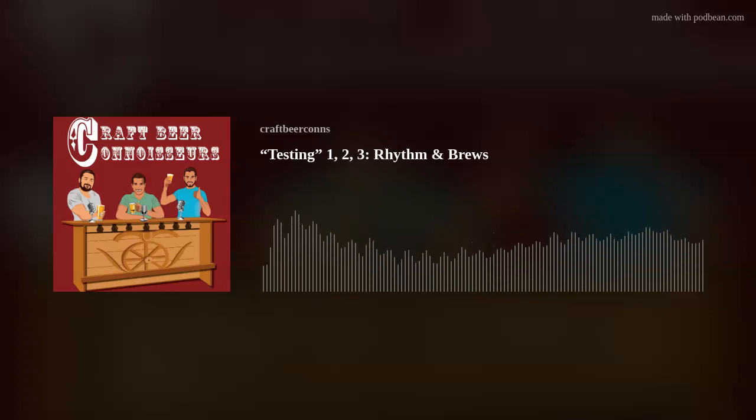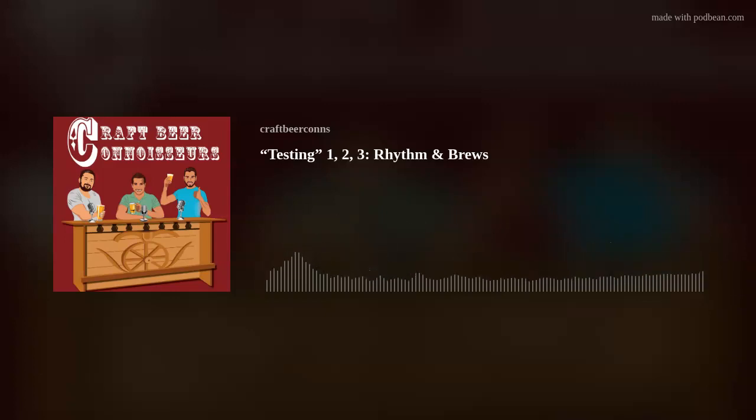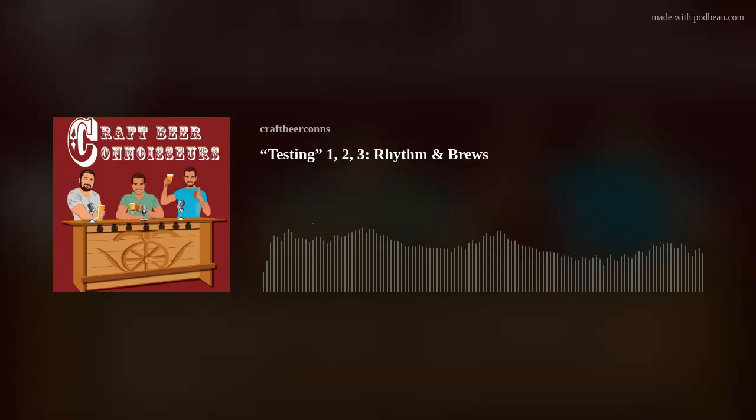Anyways, Rhythm and Brews, their food. They've been experimenting with Andrew's smoker in his backyard and trying to bring a full-fledged menu to the brewery, which should be implemented this summer. But currently they have a few small snack items like mac and cheese, hush puppies, and sweet potato pies. But yeah, a smoker would be nice to have on the menu with some beer. Well, nice little brisket, nice little pulled pork.